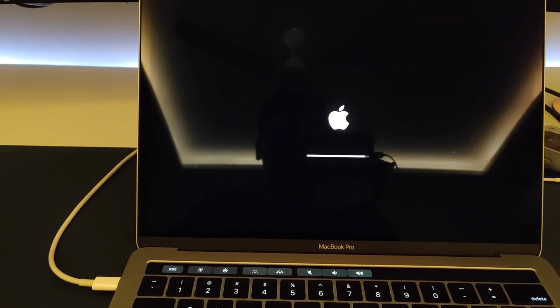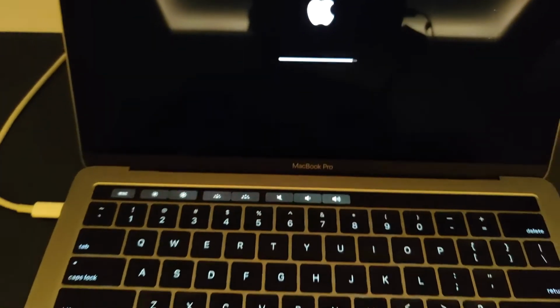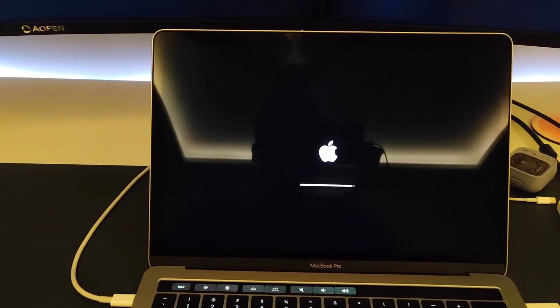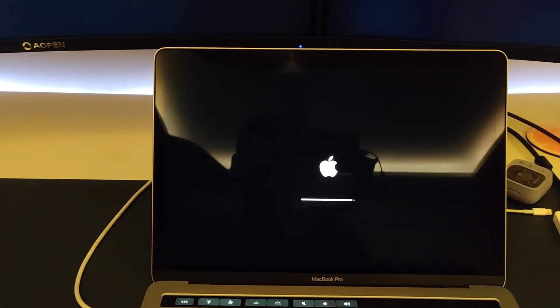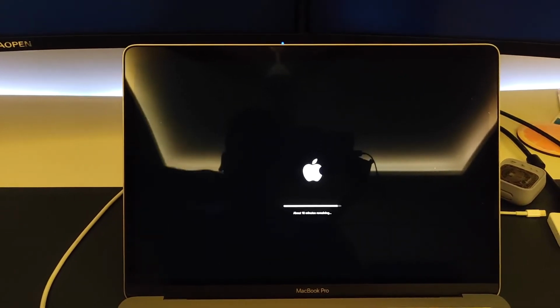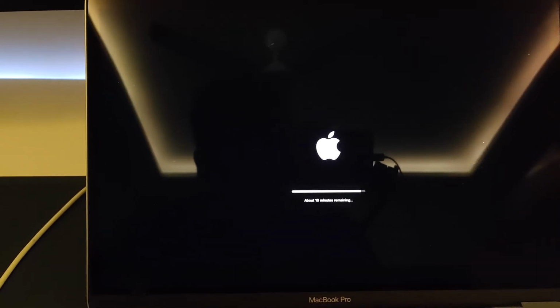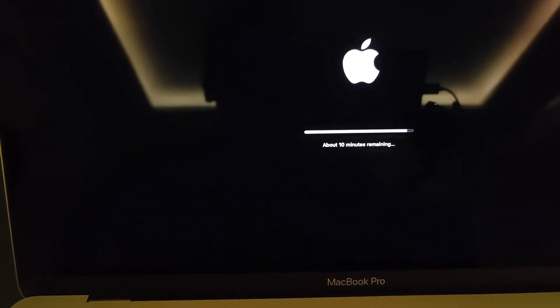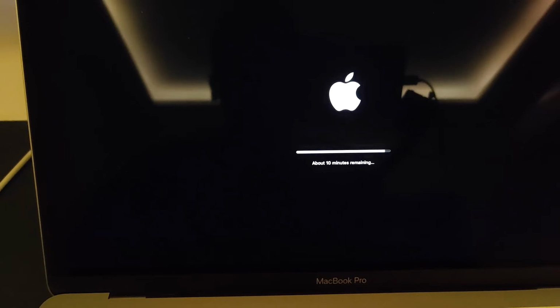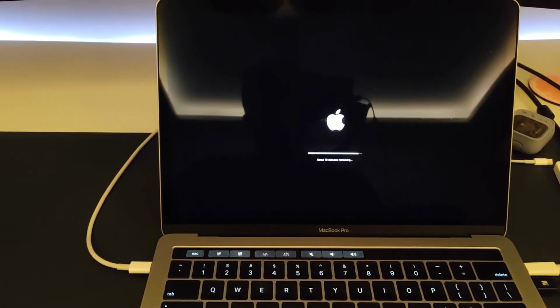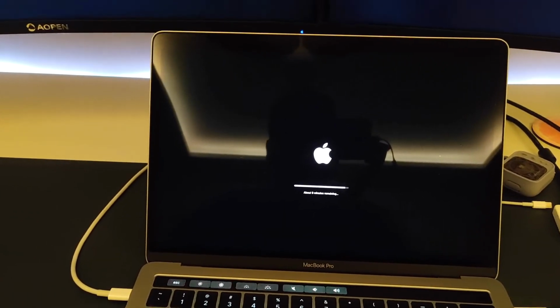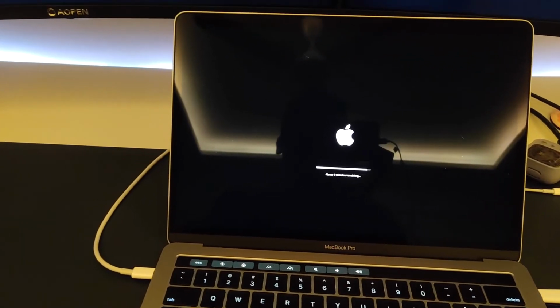Both the monitors kind of lit up. And the progress bar is again back to 95%. Okay, another about 10 minutes remaining. Why couldn't they show it from the start itself? Okay, I'll pause the video again, play a game of chess, and then come back maybe near the end, and I'll update you guys.